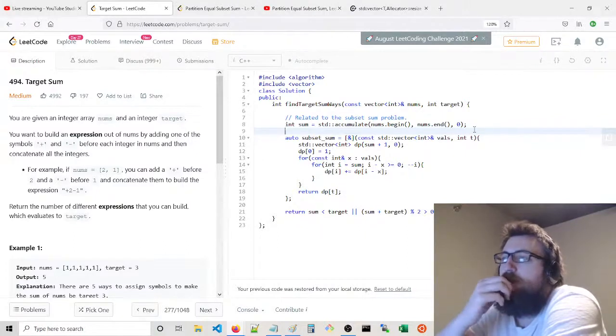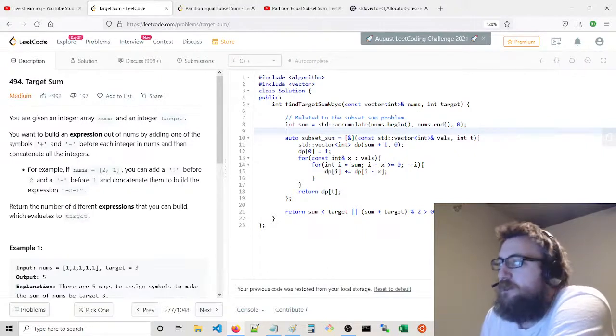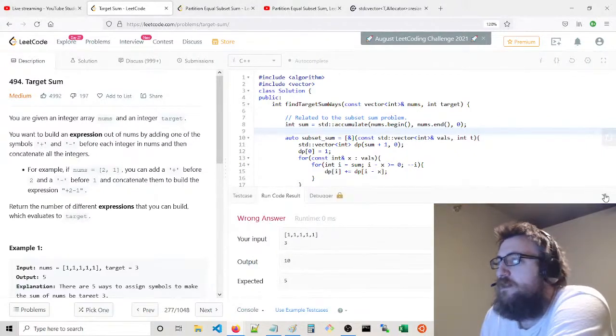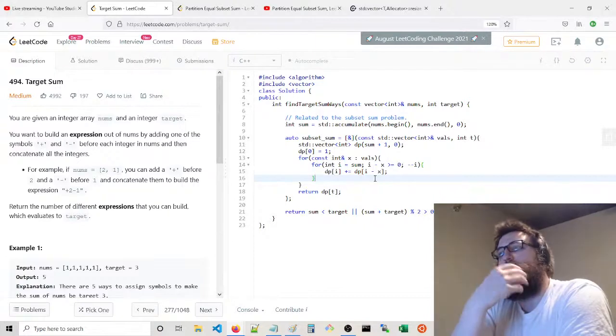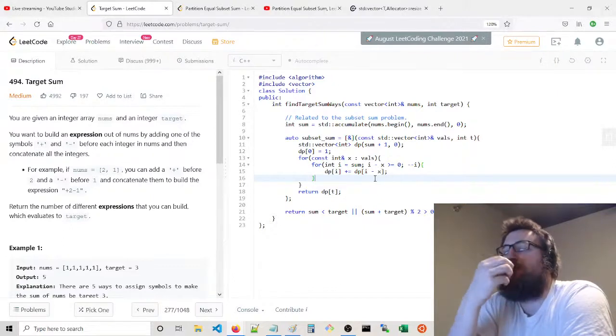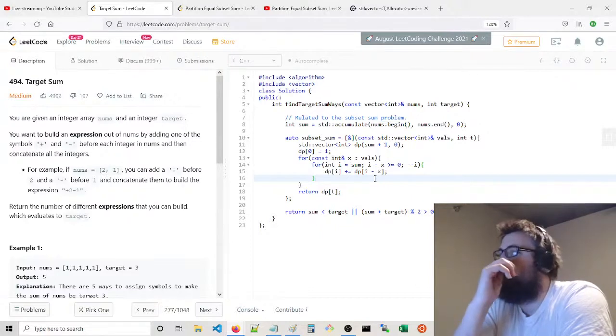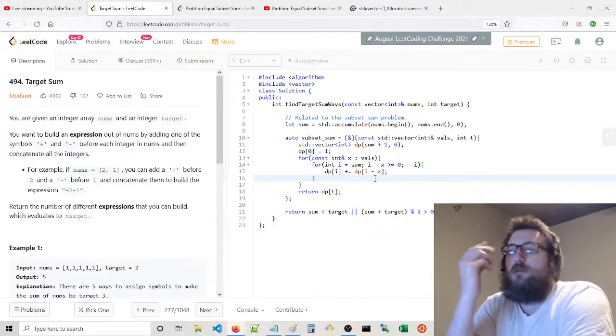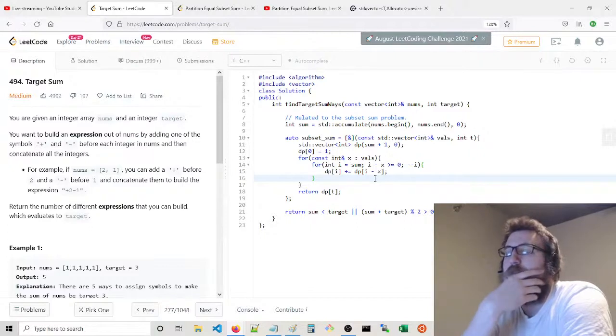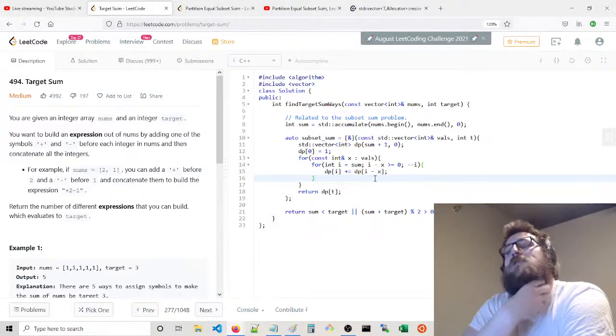So the first number, let's say we had 1 1 1, right? So the total sum is 5. The first one we add, we would get dp of 1 equals 1 and dp of 0 is 1. And then the next one that we add, dp of 2 is 1, and dp of 1 is now 2. So now we're using 2 different values, even though they're the same kind of number. They're different indices, I guess, these numbers.